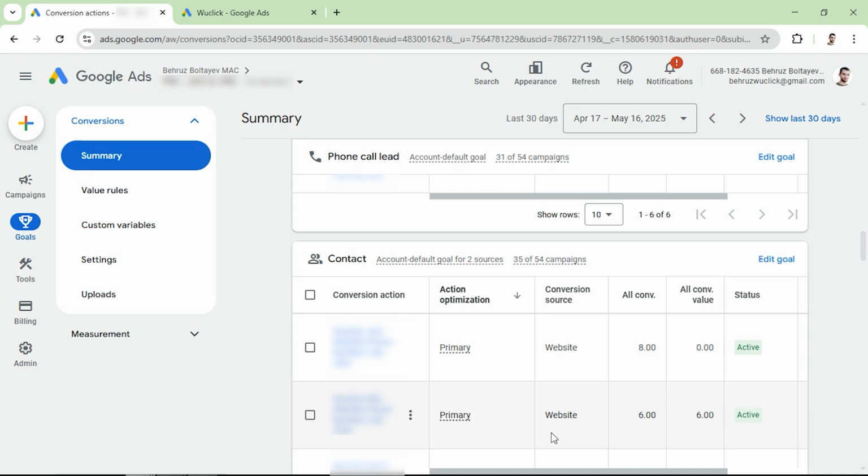After you've generated some data, you can optimize your keywords and campaigns. For example, you can increase the budgets of high performing campaigns and reduce the budgets of the campaigns which are not performing well. With the keywords which are performing well, you can give more chance and increase their bids, or with the lower performing keywords you can reduce their bids or pause those keywords altogether. So conversion tracking can help you to optimize your campaigns, and overall you can know whether Google Ads is actually working or not. It is one of the first things you need to set up before running your ads.